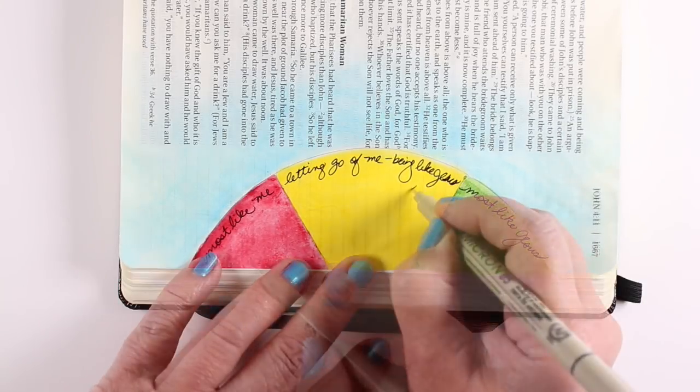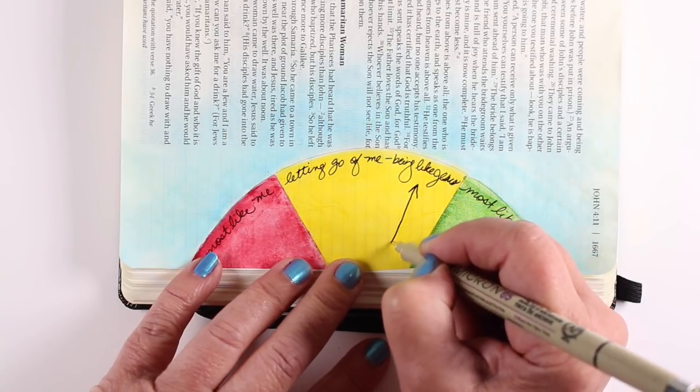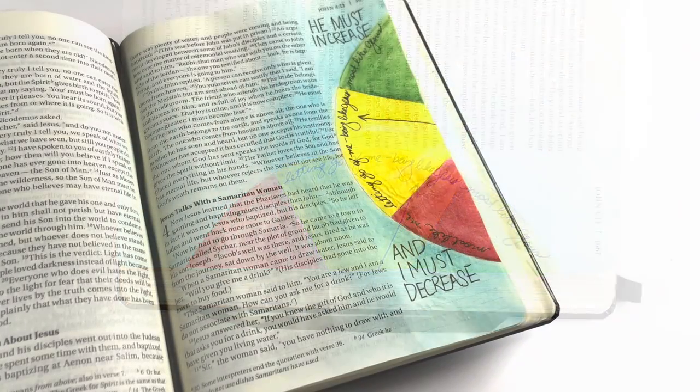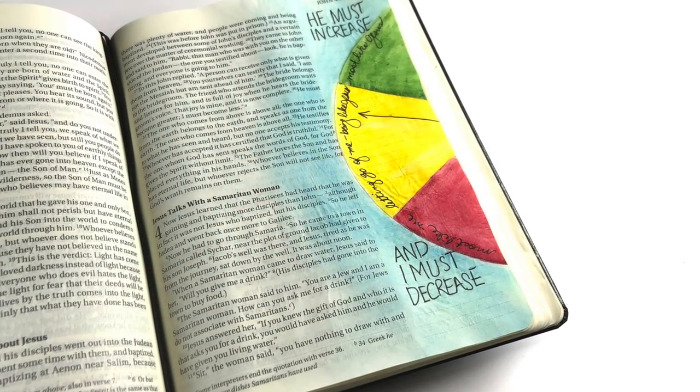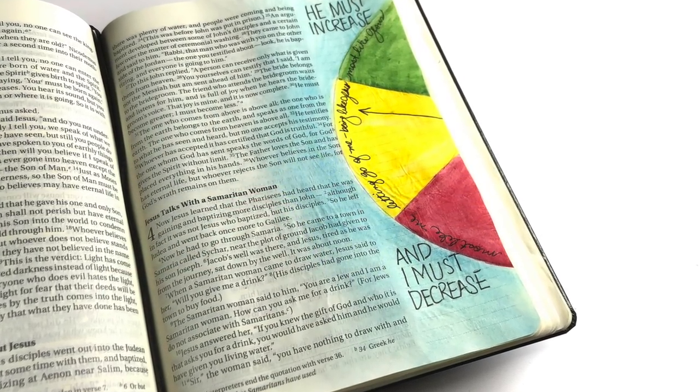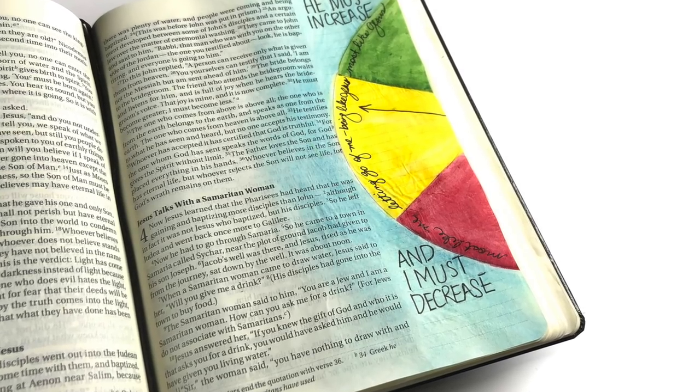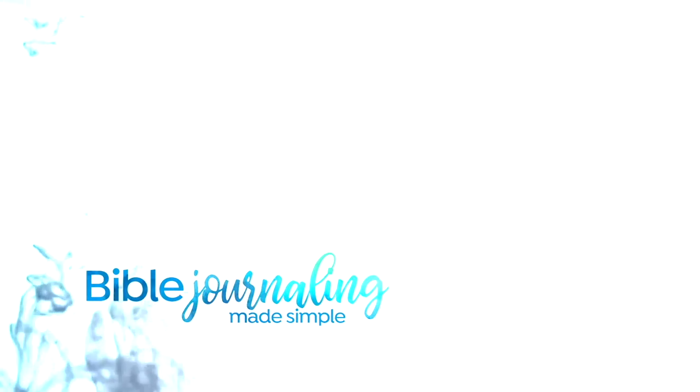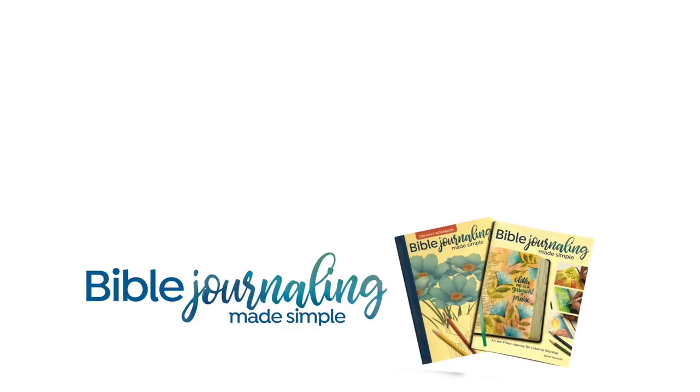And I didn't plan my text out very well because I kind of got squishy at the end. And I marked where I think I am right now in my walk with the Lord. And different points in my life, that's going to, that little dial is going to be at different places, but the goal is always to aim to that green and be more like Jesus. Share with more people like he would love people like he would and treat people like he would, because that's what he wants us to do. He wants us to love each other.